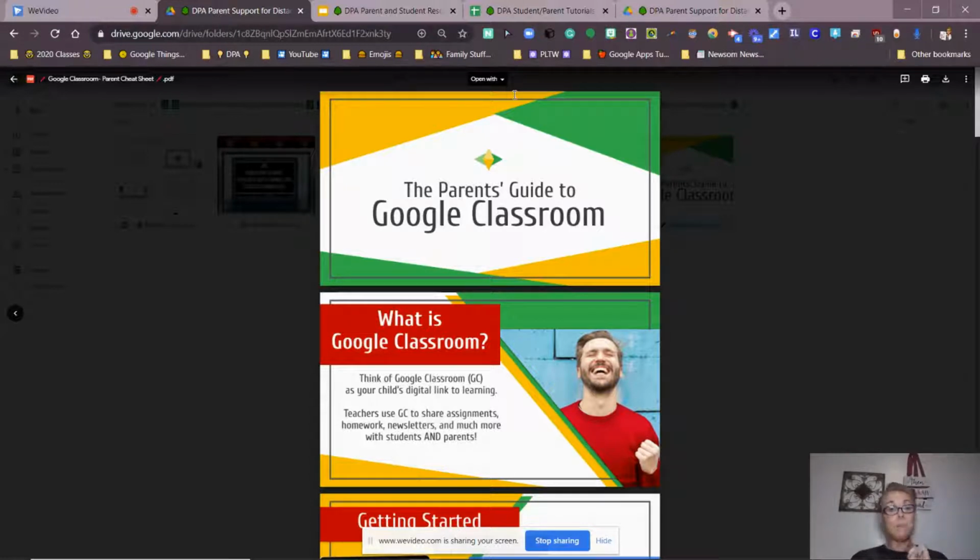The second would be for you to also ask your tiger to write down their login information, meaning their login, their email, and then also their password. If you had further questions or you wanted to look at what their Google Classroom looks like in a lot more detail, you could just log in as them and see a little bit more detail about how that teacher is using Google Classroom on our virtual Friday.